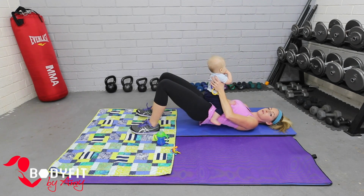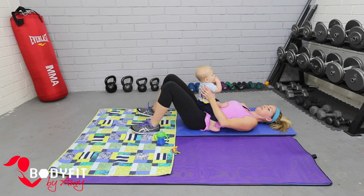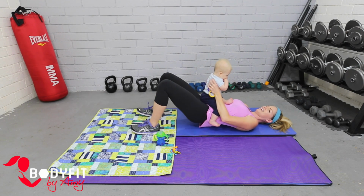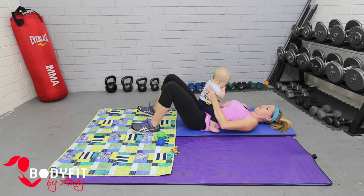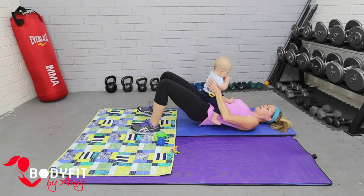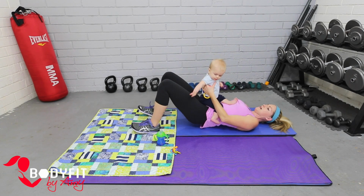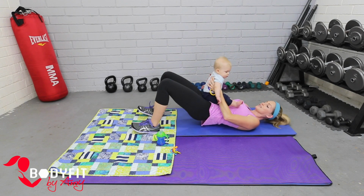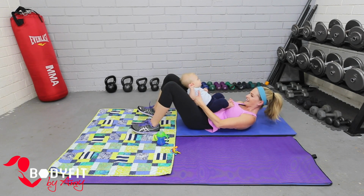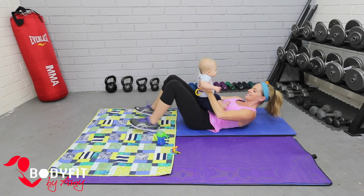And again, baby can be wherever they are most happy. So if you need to have them beside you, you can keep an eye on them, or they're not rolling yet, that's fine too. He's just adding a little extra weight for me. Woo! And if this isn't comfortable for your stomach, maybe you're just past your C-section. I'm several months out after my C-section, so I'm okay, but you can always put them somewhere else. Four, okay, three, all right, two, one more, good, and relax.